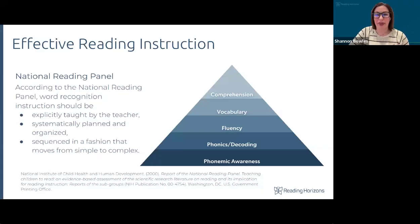When we look at this pyramid as teachers of older students, we often take a top down approach. But we tend to live for a long time in that comprehension piece. We talk about a lot of strategies. We keep trying to get students to understand, but we never really look at the root issue or main cause of why students struggle with comprehension. We don't need to present students with strategies and strategies and strategies. We want to focus on skill-based solutions that will empower students to apply these skills on their own in content area text.